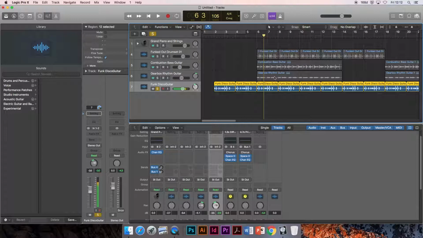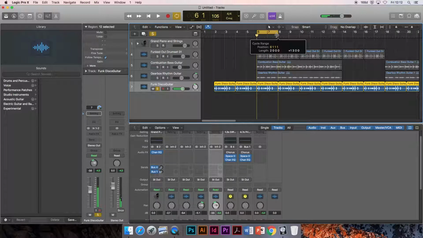The next thing I want to do is maybe I want to loop it. So this is a great thing that Logic has, and you can see it's called cycle range up here. If I click on it, it will go yellow. If I drag it, I can move it to exactly where I want. If I want to make it bigger, I can just grab the ends, again just drag and pull. If I want to make it smaller, you can go like that. You can have a really small loop. It's not going to sound very good, but you can absolutely do that.